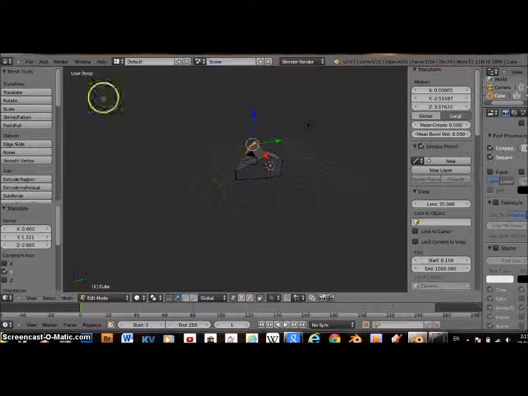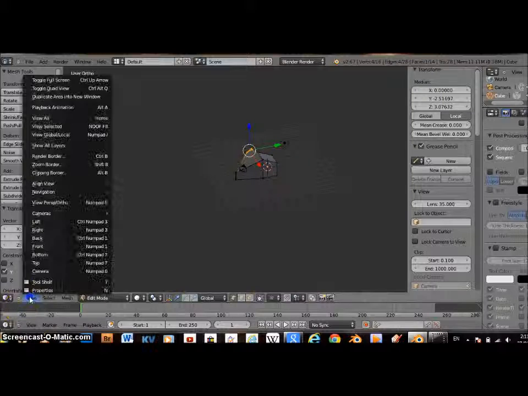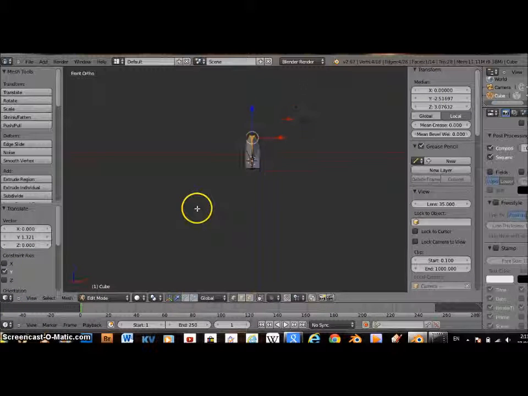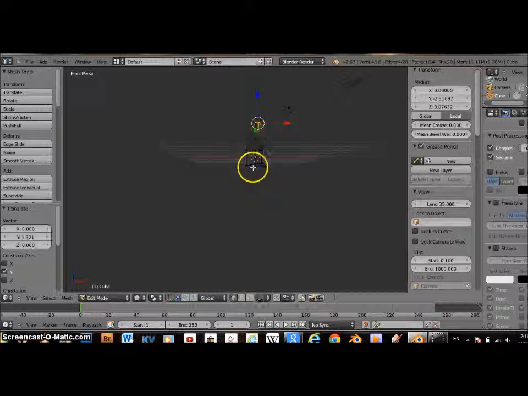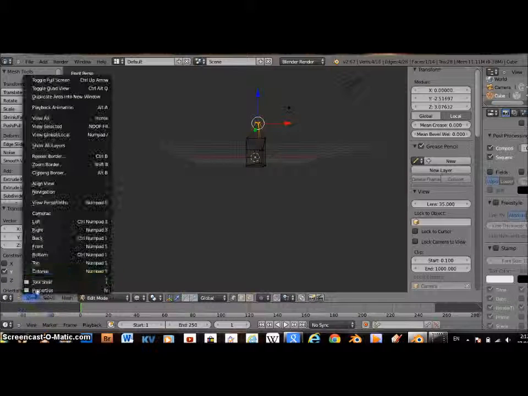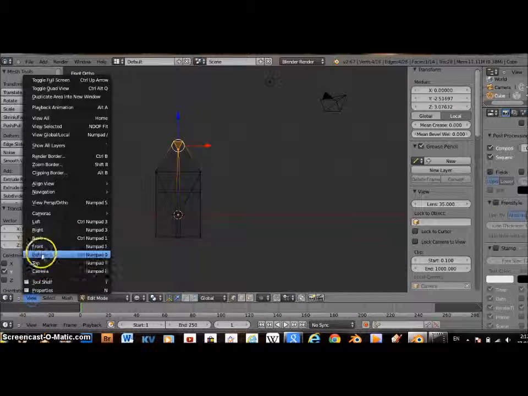So what I'm going to do now, with the last 5 minutes, is switch to orthographic view, and then go to front view. This is orthographic, and if I switch to perspective, you can see all that. If you go wireframe, you can see all that, whereas in perspective it's a lot easier to model things.